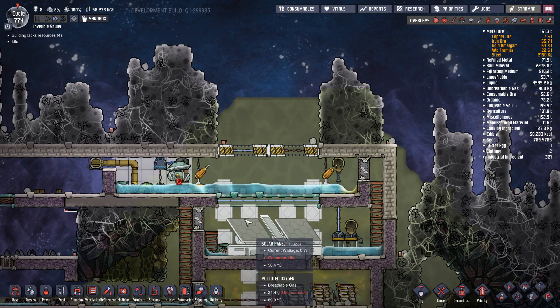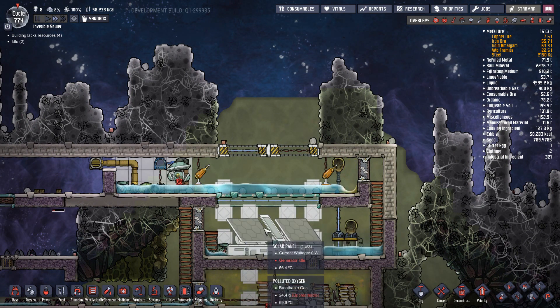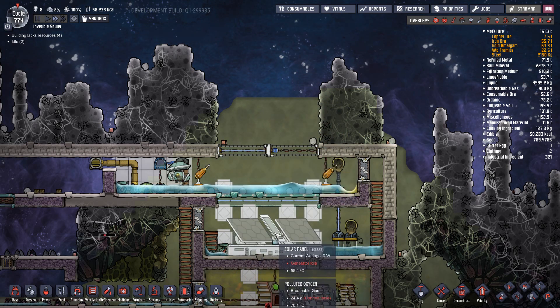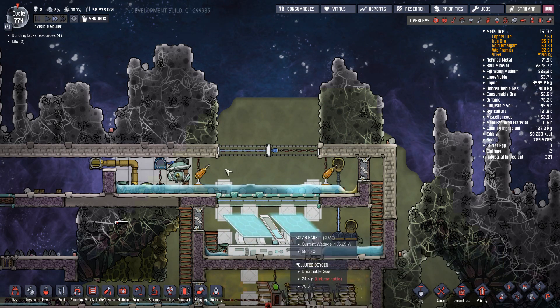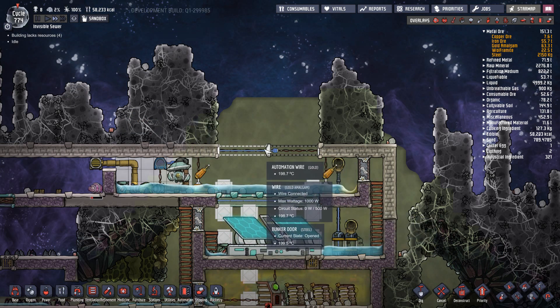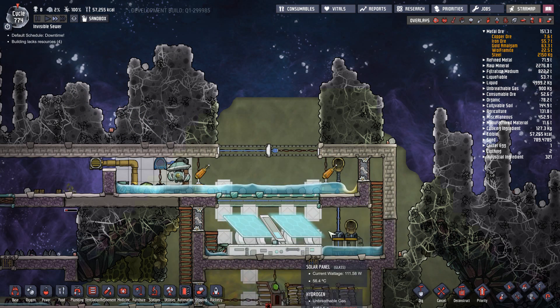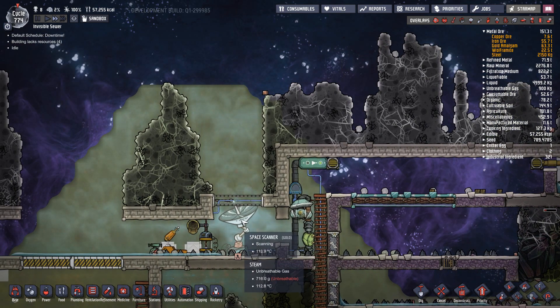So above here I've got a glass window, which means the solar panels can see into space — that's perfect. When these doors open you'll see this kick into gear, although it's about to become night so we're not going to get that much power. We're getting about half power, it's getting quite late in the day. You'll notice that my bunker door is opening and closing, and that is to protect the glass panel and everything else in here from meteors.